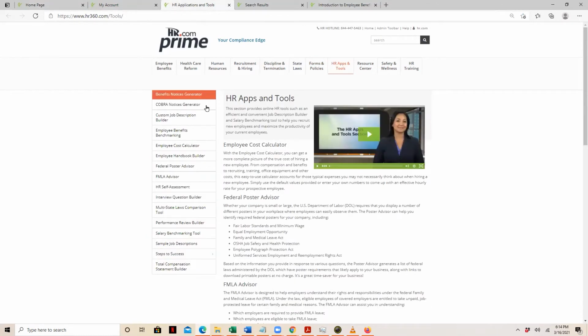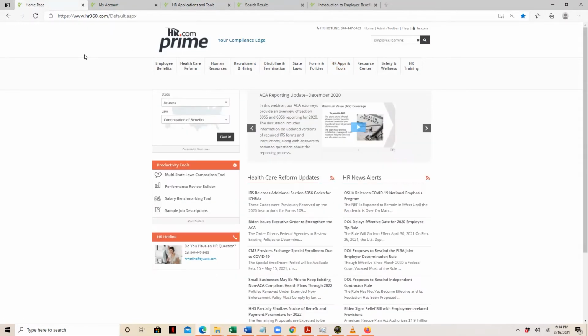We would also like to point out that you can easily speak to an HR expert to help you navigate HR challenges you're facing. All you have to do is dial the HR hotline number or fire off an email. You can find the contact info on the upper right-hand side of the page, just below Productivity Tools. Our experts on average have at least 15 years of experience dealing with HR issues and challenges. You can reach out to clarify a legal issue, a policy, or get guidance on a difficult situation or complex HR issue. Whatever it is you're facing, our HR experts can help.